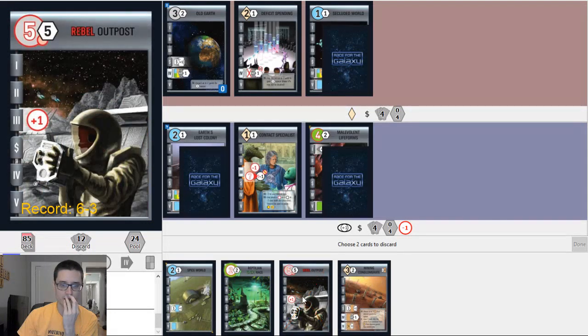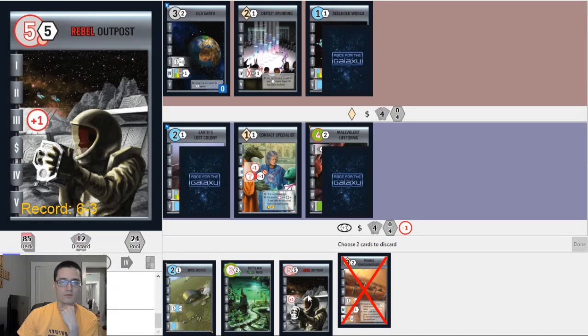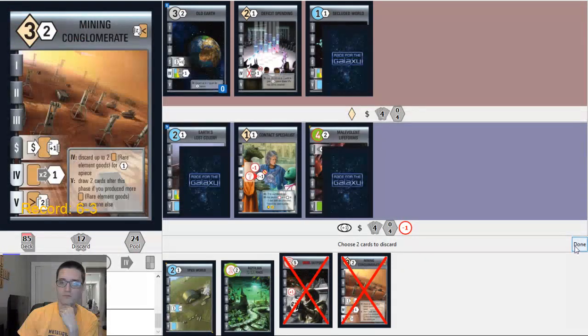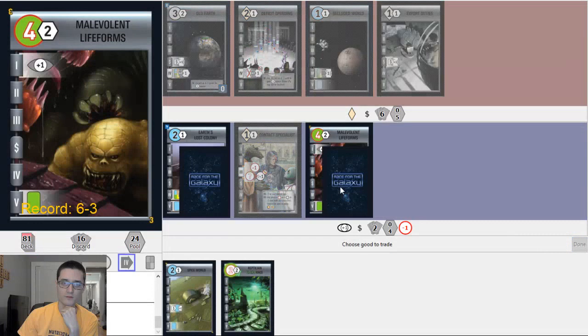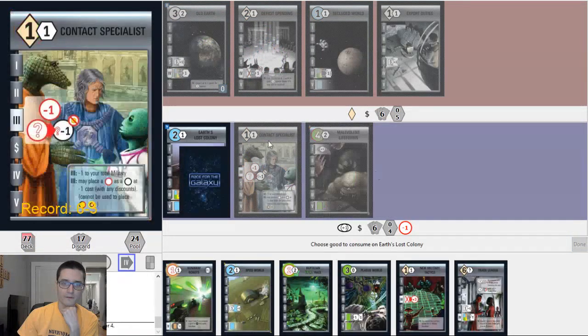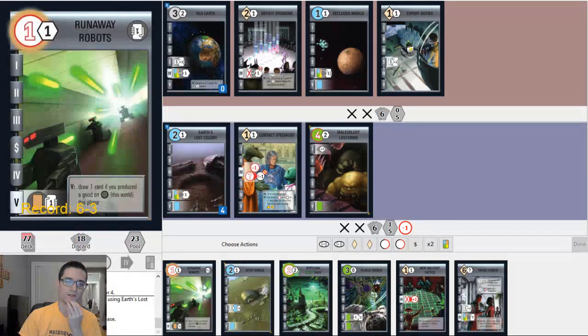Well, this actually I should keep, maybe, because it's four points. Yeah, I can keep both of these. Seems reasonable. That's not a real developing power anyway, okay. All right, so now Runaway Robots is free for me. That's great.